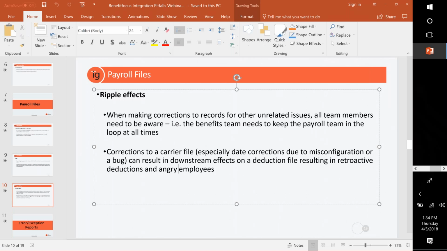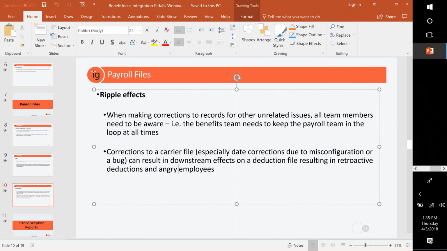And the next Monday when the deduction file came, it was a nightmare because the payroll team was extremely unhappy. There were 800 people who were going to be getting retro deductions that week, automatically loaded into their payroll system. And they were forced, with a 4-day window, to communicate to these people: hey, guess what? You owe us this much for insurance because we've been billing you wrong and it's coming out this Friday.